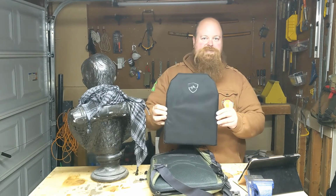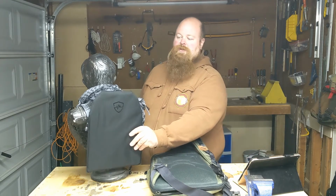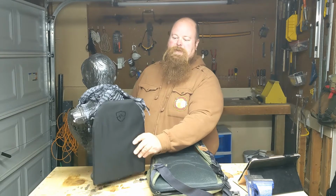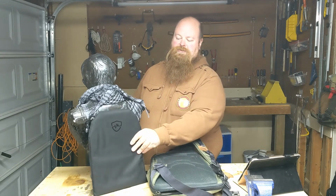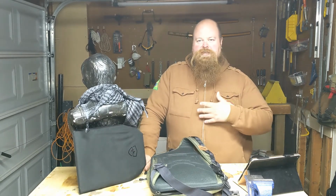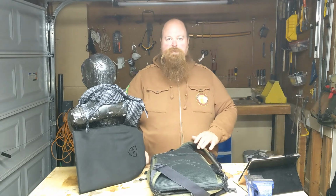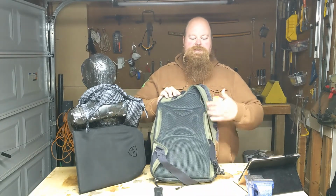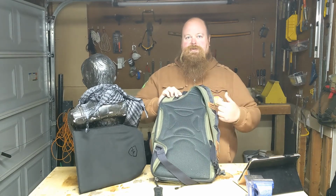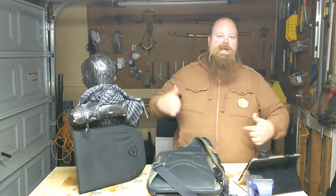This is sort of a one-size-fits-all armor panel. So in some backpacks, it stays right where you want it, right up there at the top. But other backpacks, like this sling, it kind of slides down towards the bottom of the bag, and it's not really protecting what you want protected. Now that can be mitigated by having armor that fits the exact dimensions of your backpack. And there are some companies like Premier Body Armor and Defender that make panels that fit the exact dimensions of the pack you're carrying. They make those for a whole lot of different packs. So that way, wherever your pack is covering, that is also going to be bulletproof.